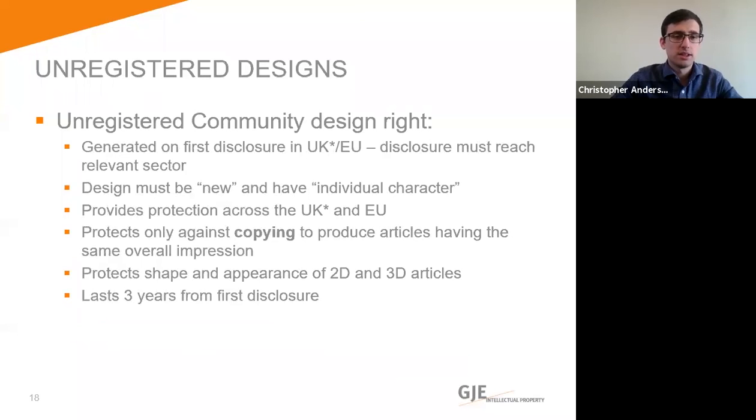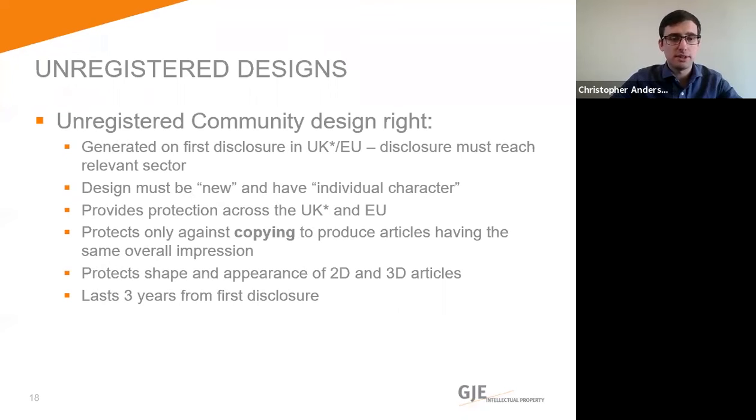Okay, the second type of unregistered design right affecting the UK currently is unregistered community design right. And you will start to see some asterisks here which reflect the impact of Brexit that is going to come into effect at the start of next year. That's 1st of January 2021. We'll come on to later in the talk the specific effects of Brexit.